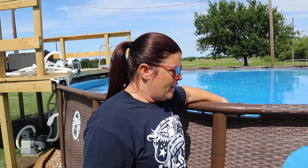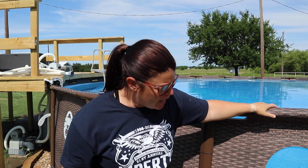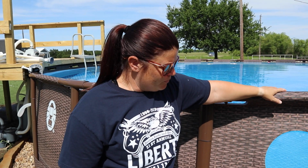They'll swim up when we're outside and put their face on it, and I guess it's good to kind of see, because this pool is very high. That would be something for us short people that's a problem. It's very tall, so if you can't see over the pool and you don't have a deck, instead of having to climb the ladder, I guess you could look in the little portholes and see. I do sometimes, if I'm on the ground and the vacuum's running, I'll look through there. So I think it's just a fun little feature that Coleman added. I think it was more for the kids than any functionality, but anyways, it's kind of fun.